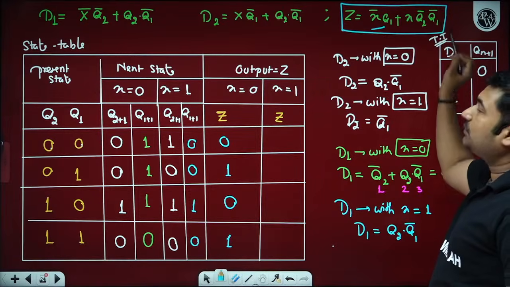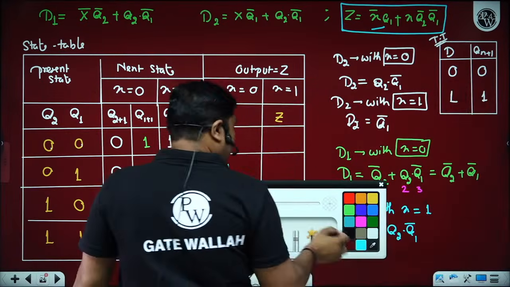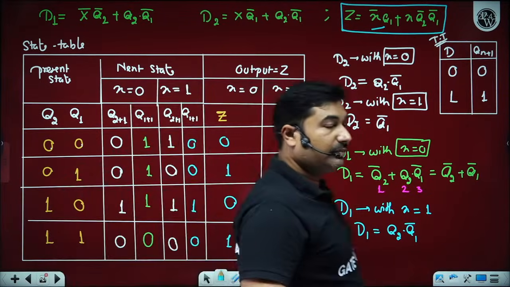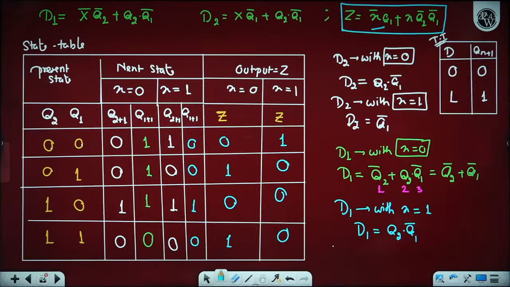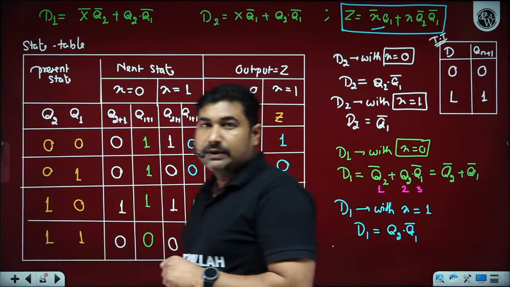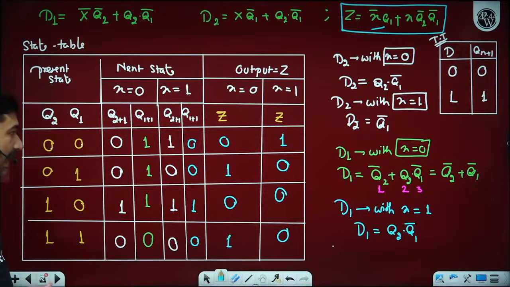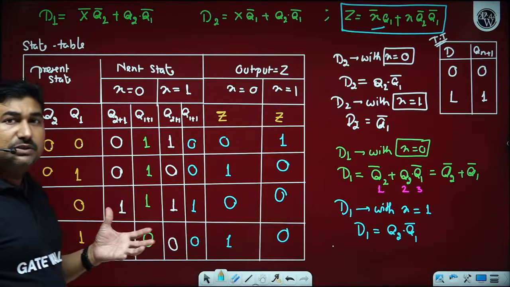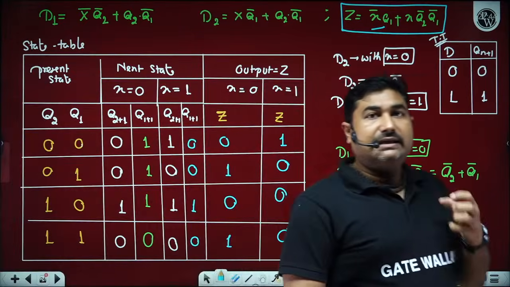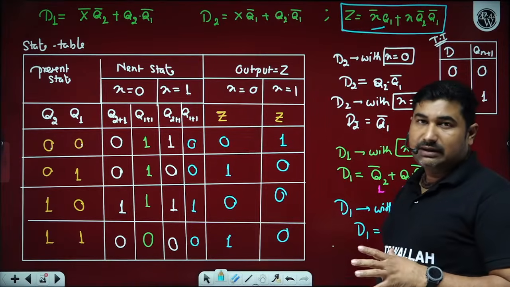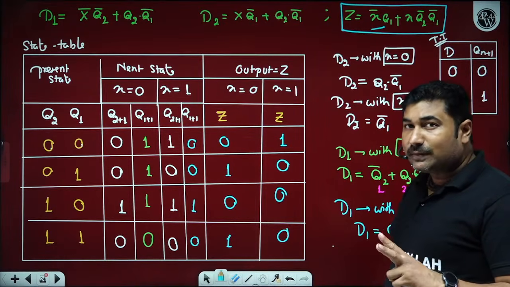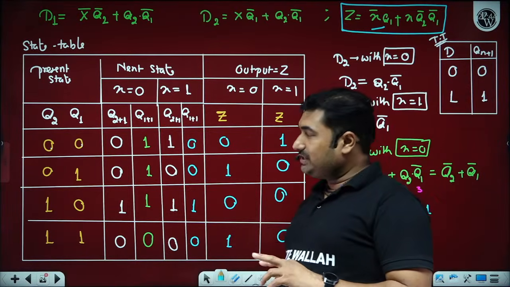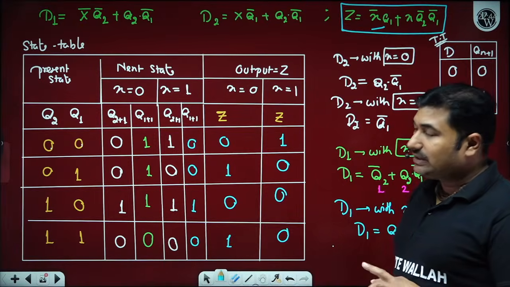You have to observe Q2 bar Q1 bar. Q2 bar Q1 bar is high only at this state. Everywhere else, it will be low. How many of you are now able to understand how to fill this state table? So from the circuit, first of all, I have identified the inputs. Then find the inputs to the flip-flop before applying the clock pulse, and then apply the clock pulse and follow the truth table. Because we have 2 flip-flops, how many possible states do we have? 4 states are possible: the present state 0 0, 0 1, 1 0, or 1 1.